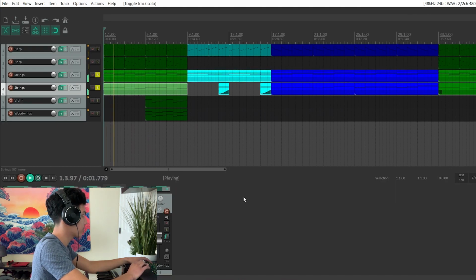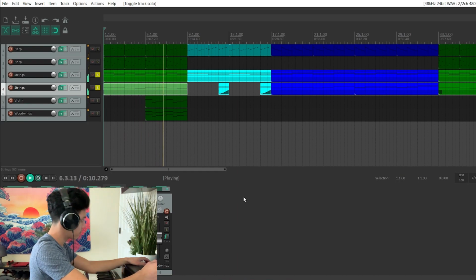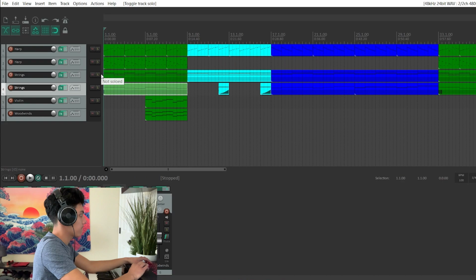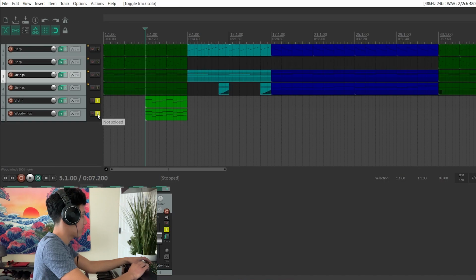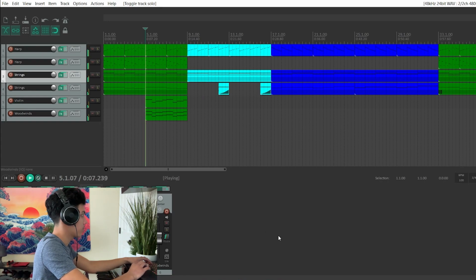So with the chords, just to make it sound a little more interesting. I mean, there's only two chords being played here for this part, so I just wanted to make it a little more interesting. For this part, we have these violins and woodwinds doing this, just as an extra melody in the background.